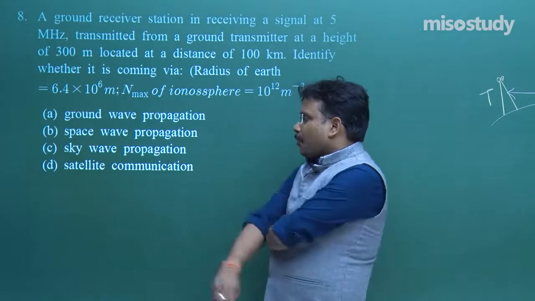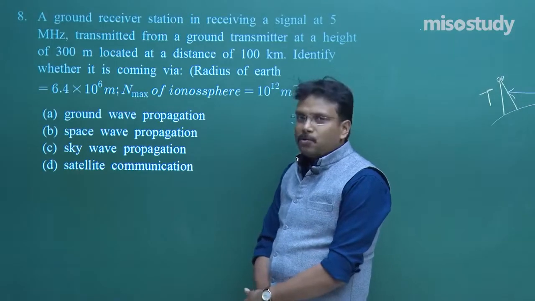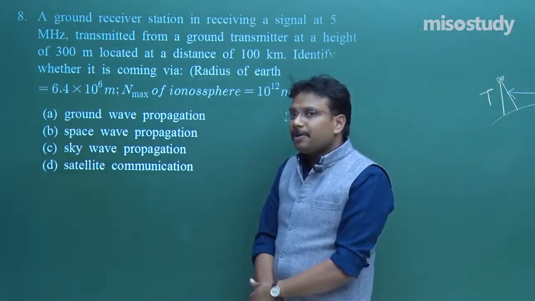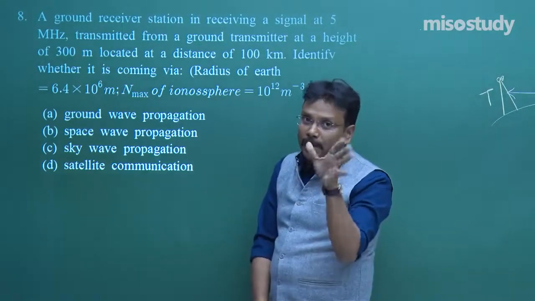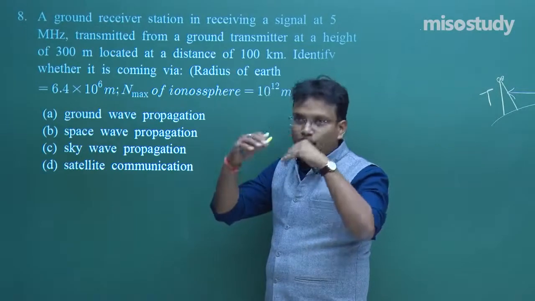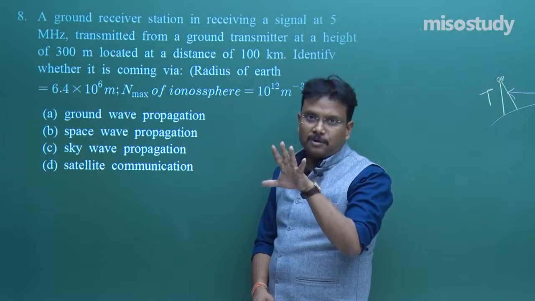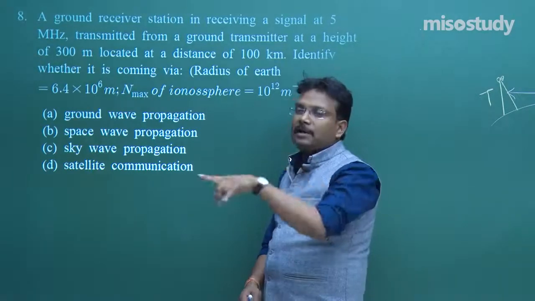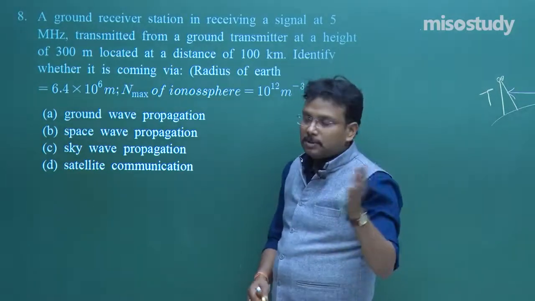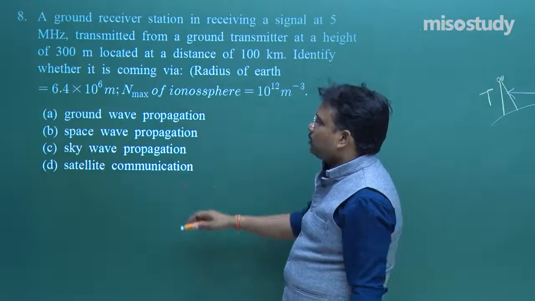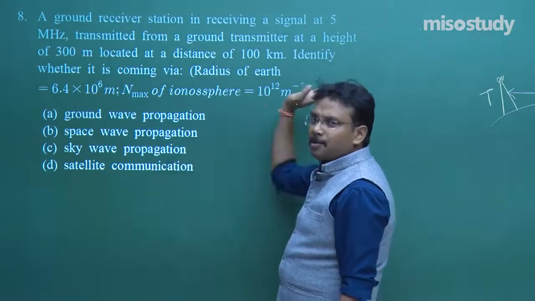About satellite communication, you can say that yes, this can be used, but try to recall what we discussed in theory classes. There are two basic types of communication mode: one is point to point, another is point to everywhere. Satellite is basically used for universal type of communication. With the help of one satellite over entire India you can get TV transmission. One to many. So this is something we are going to discard, as this is point to point.